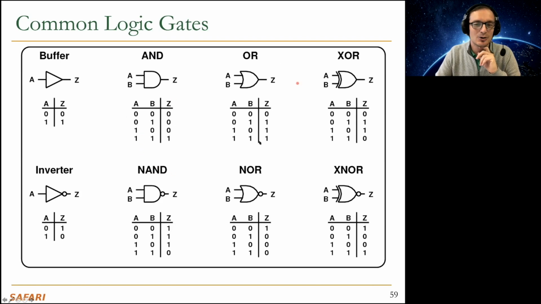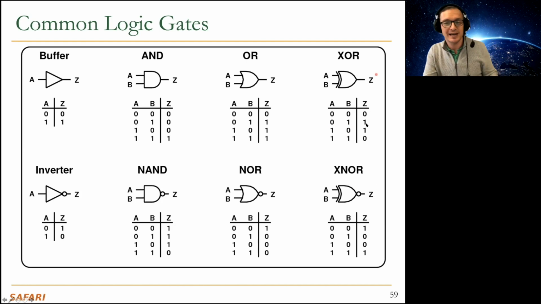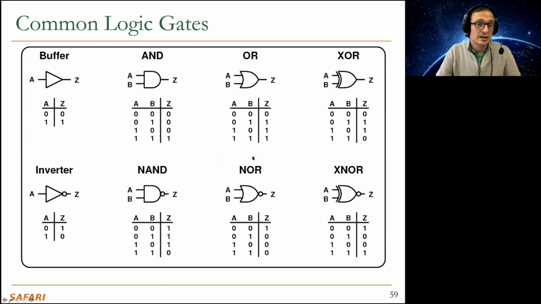As we've seen, there are OR gates, NOR gates, and there's an XOR gate and an XNOR gate. An XOR gate outputs a 1 if an odd number of inputs are ones, basically. And XNOR is essentially the complement of that. So you can actually build any circuit just using NAND. NAND is functionally complete. We're going to talk about functional completeness.